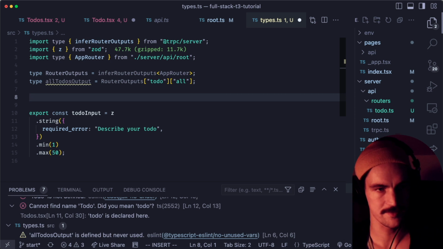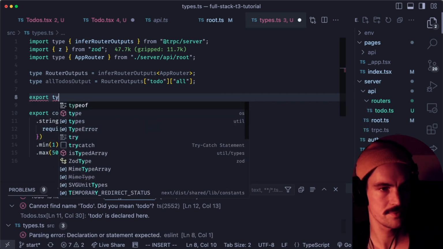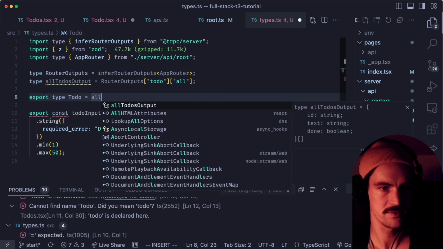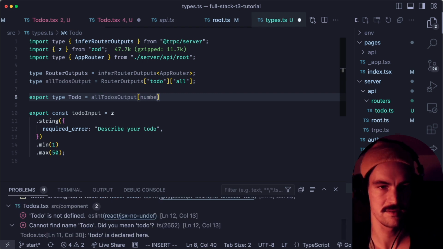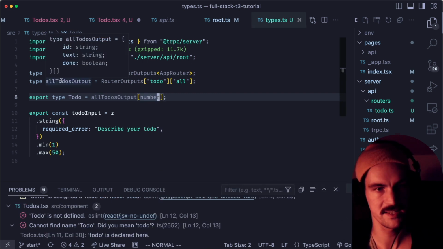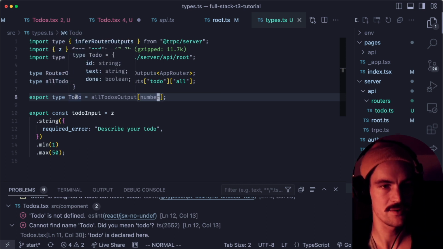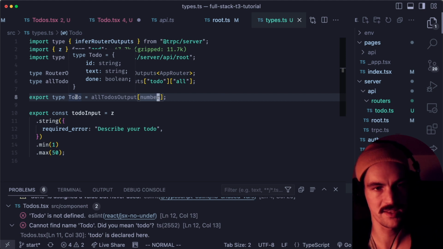Now we can export the type of a single to-do: export type to-do is all to-dos output, and pass in a number. By passing in a number, we're saying that we're going to take one of these to-dos in this list. Now we have a type that is inferred from whatever the router spits out. This is great for typing the to-do prop.